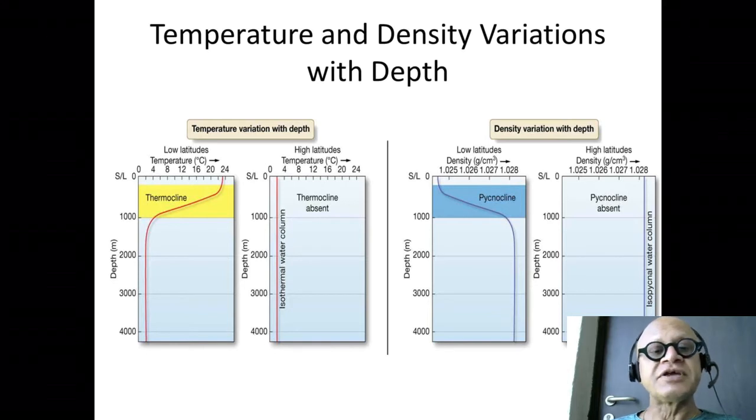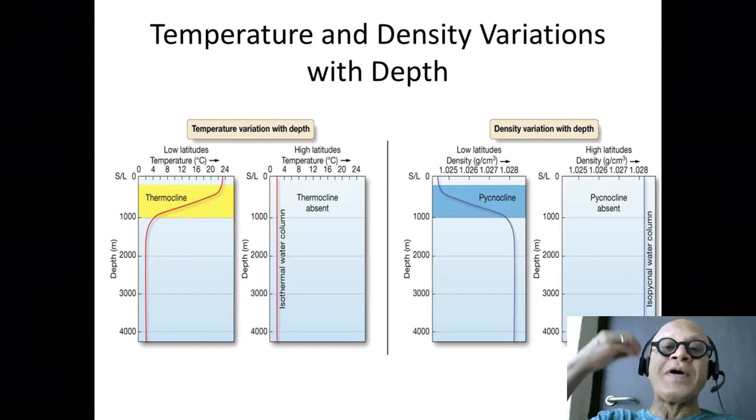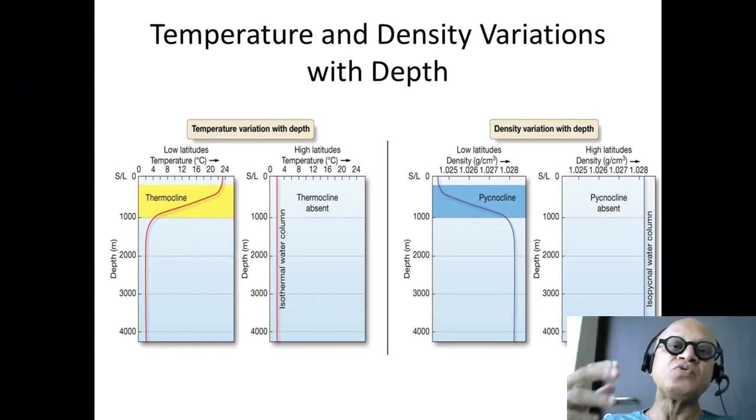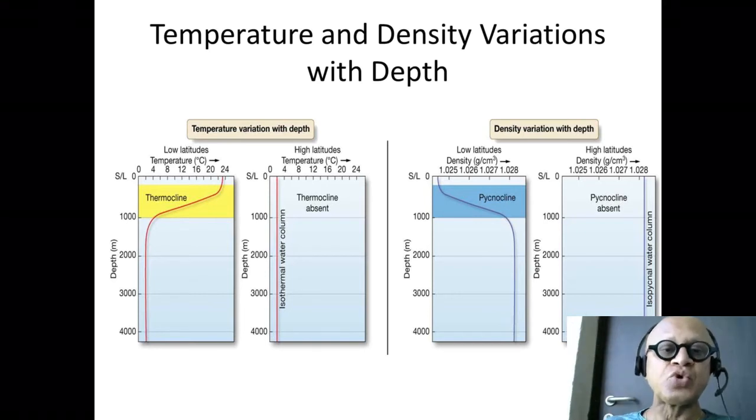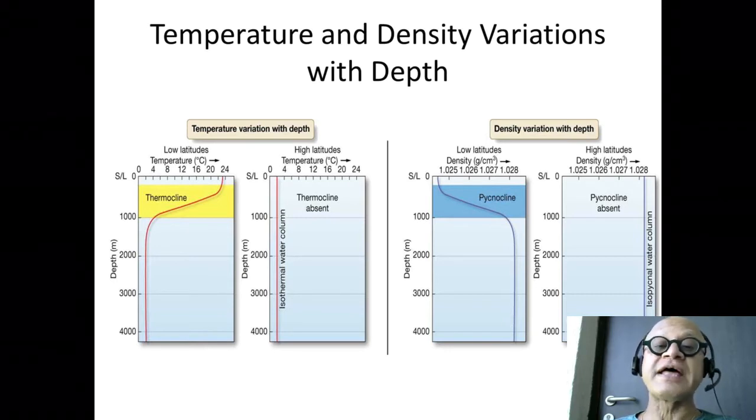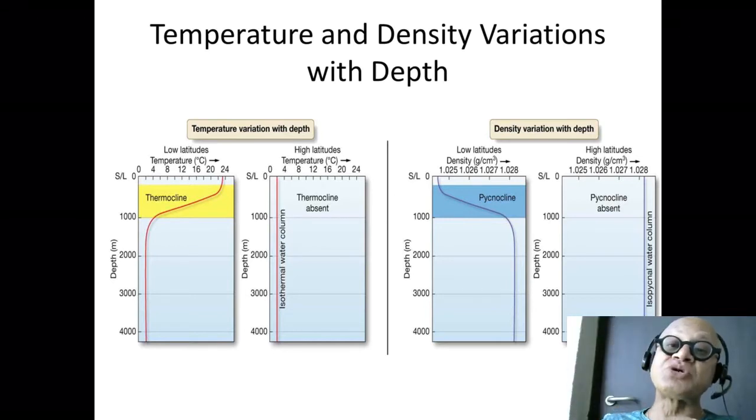So in the low latitudes, you can see that the average temperature is 24 degrees depending on where you are, and there is again this well mixed layer. It's called the surface mixed layer because of the heating, the cooling, and the winds that are churning the ocean constantly. And then you have a very sharp drop in a very short distance from 23 degrees down to almost 4 degrees, so that happens in just about a kilometer. Below that you have nearly constant temperatures all the way to the bottom of just about 0 degrees centigrade. Sometimes it can be colder depending on where you are, right?